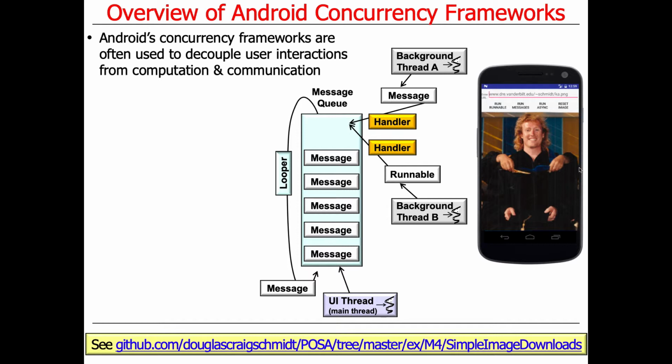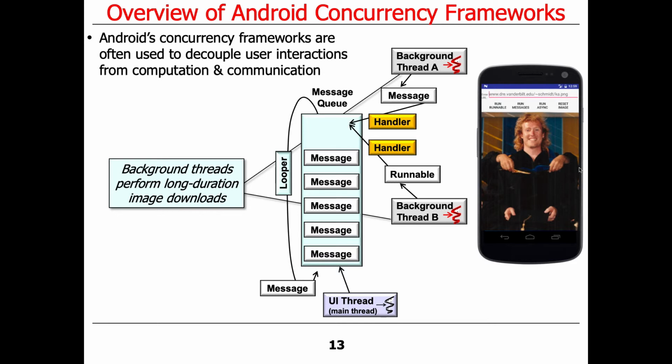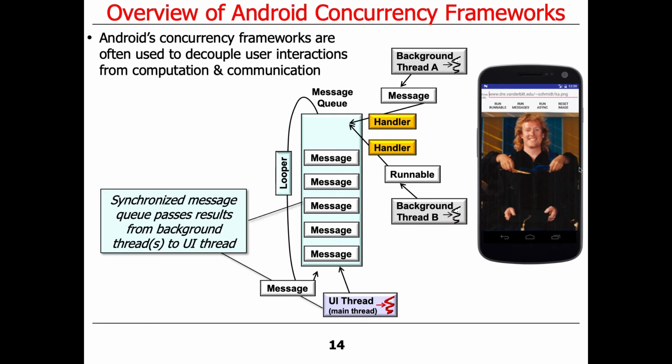The way that this thing works under the hood is we've got the Android infrastructure, which involves a message queue, a looper, and then various handlers and messages and runnables. These are all the mechanisms that are available. So this is kind of showing you what you get with the hammer framework. And I've got a really cool little app called Simple Image Downloads, which does the same processing. In other words, it downloads images and displays them, as the name implies, but you can do it with runnables, messages, or async tasks. So it's like a Rosetta Stone where you keep the logic, the behavior the same, but you change the mechanism by which the implementations take place. So this is the hammer framework approach. We're downloading images in the background in threads that we spawn, and then as those things complete, they stick them onto this message queue, and that message queue is used to pass results from the background thread or threads to the user interface thread where it gets displayed.